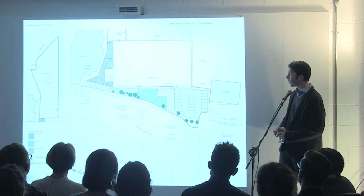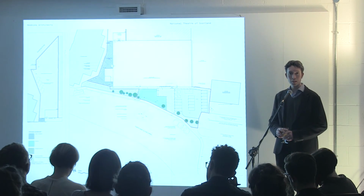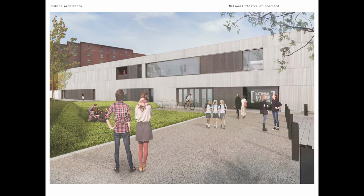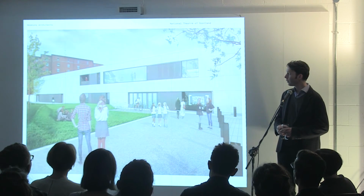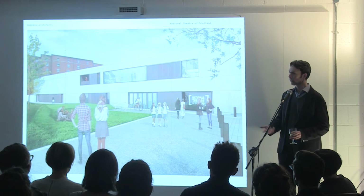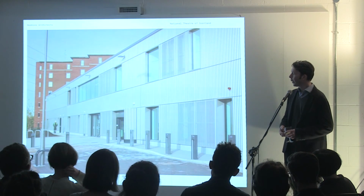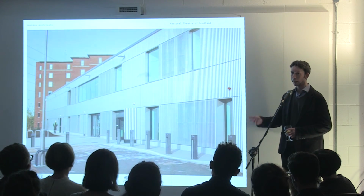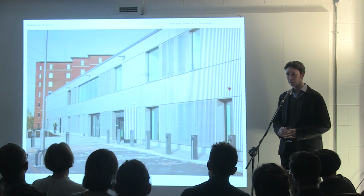So externally, we kept it very simple. Using the existing shed and the footprints, reusing the existing steelwork, we had to take off all the tin. There wasn't really a lot there. But replacing that and putting it all back together in an industrial fashion, which, if you like, gave something of their character. Not something that's precious, something that's very robust and durable. Something that you can see in, but also allows some degree of privacy and shading, but something that they can see out of as well, so they're looking out into the wider world and can take their productions out of the building into wider society.